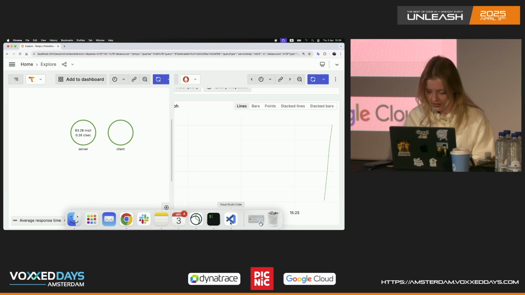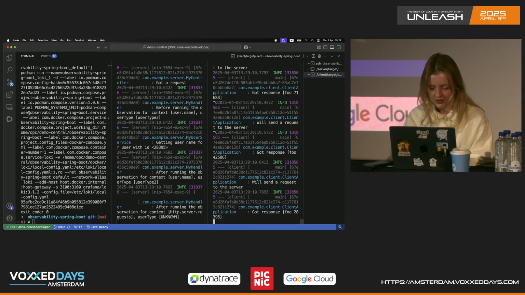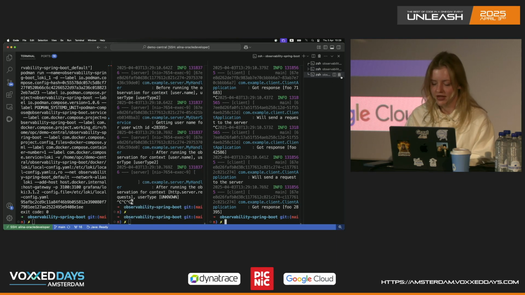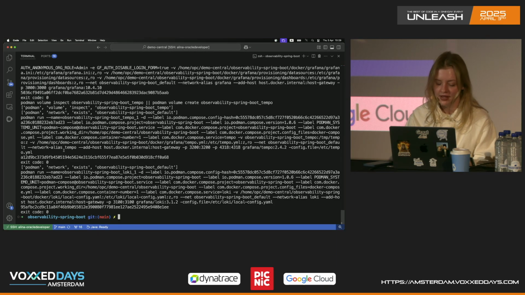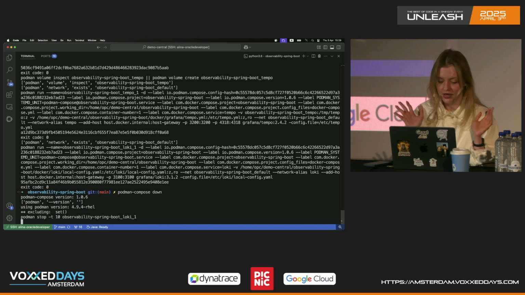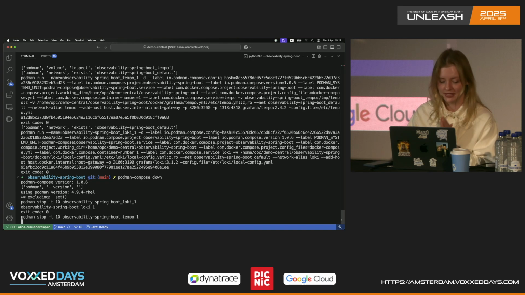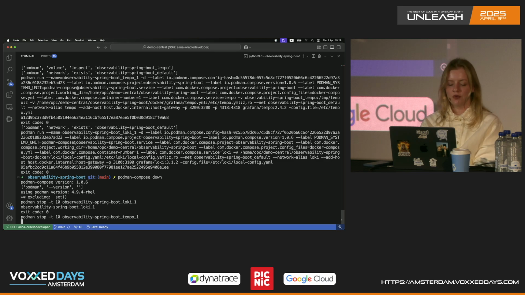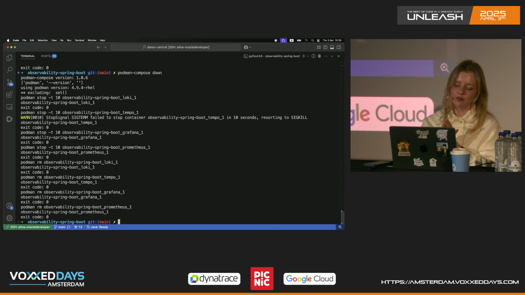So this is one way to have more observability into our system, and I quite like it. I think it's a very nice visual way, and it also gives us a lot of information. And the way this came to be, I just compiled those applications to native image, and it just worked. So again, kudos to the awesome Micrometer team. So this is one way of running such applications. I also want to show you a bit more of a local way of running and seeing what our applications are doing and how they are performing.